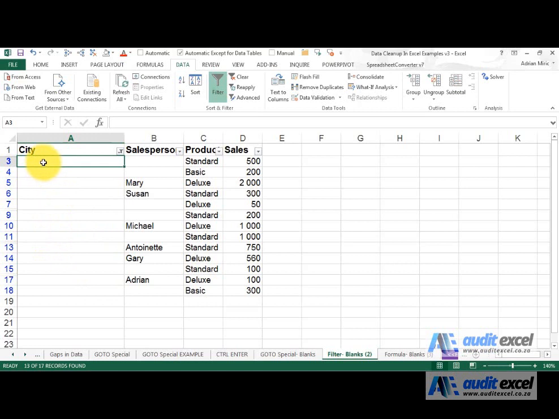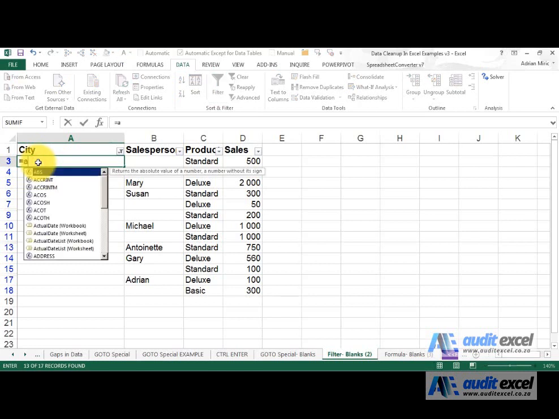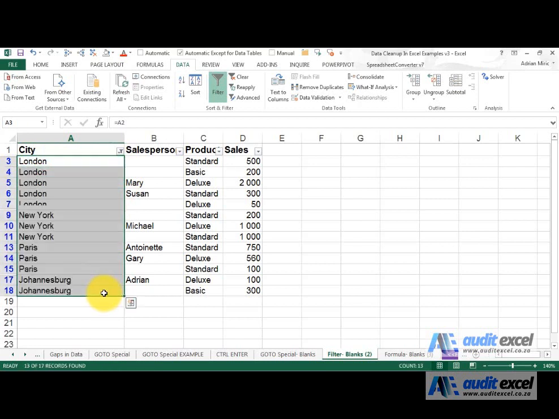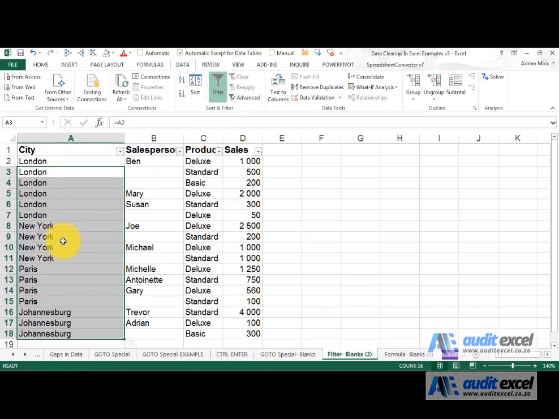When I say OK, you'll see it's hidden anything that had a text in it. Now I can create a formula, but there's nothing I can click on because A2 is hidden. But I know that's what I want to look at. So I'm going to say equals A2. That says London. But the filter is clever enough that when I copy it down, it doesn't overwrite the hidden rows. So you'll see row 8, which says New York, is used over here. I can clear that and you'll see that's done there.